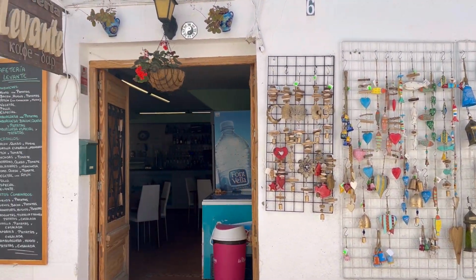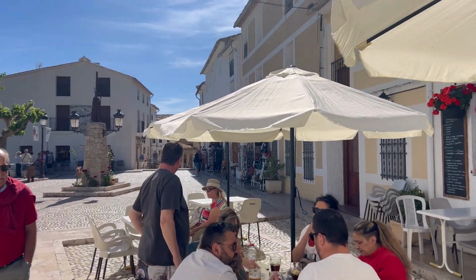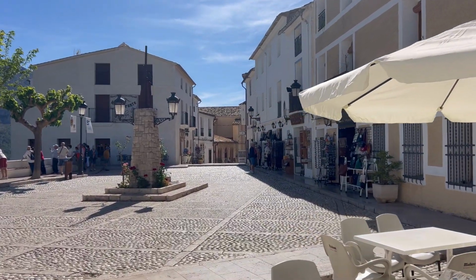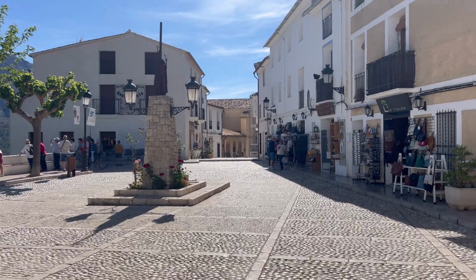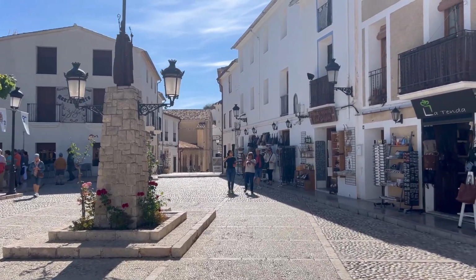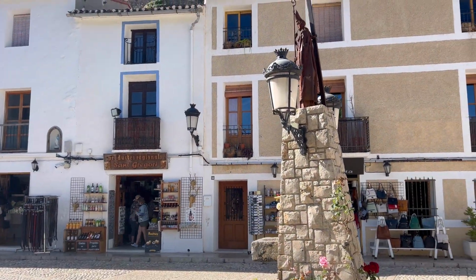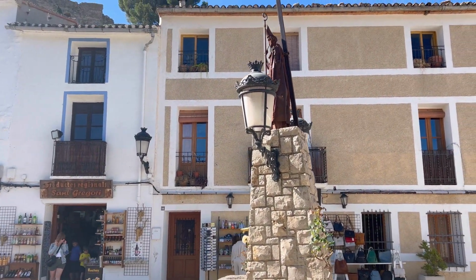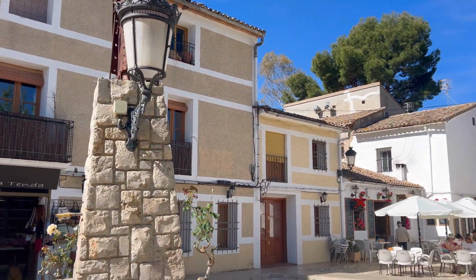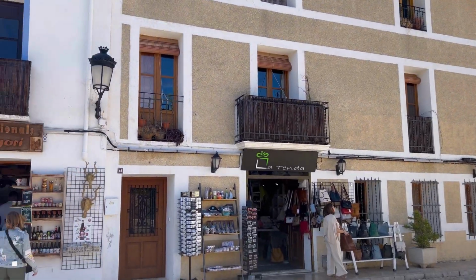This is where you will exit from the visit of the house and the castle. And there are some bars where you can enjoy some drinks, some breakfast, some snacks, or even midday meals. And some of them offer quite affordable menus. I would dare to say that the prices would be of around between 13, 15 euros, more towards 17, maybe even 20 maximum. This would be the typical range of the prices for menus here in the area.